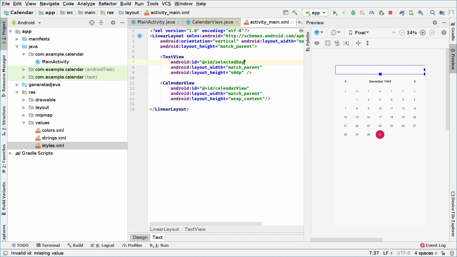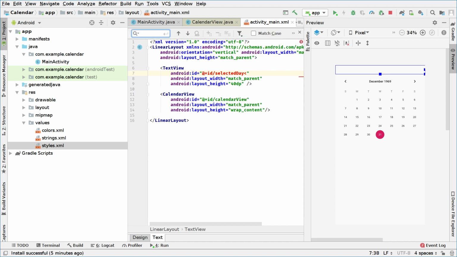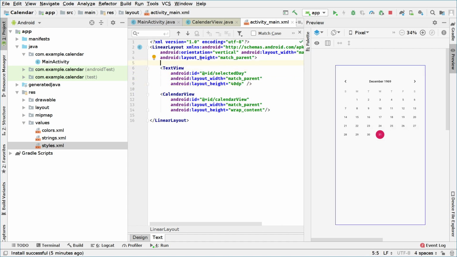What we will be outputting to this text view will be the current day that was selected, right? So we have the selected day right there, and now we can go back to our MainActivity.java.